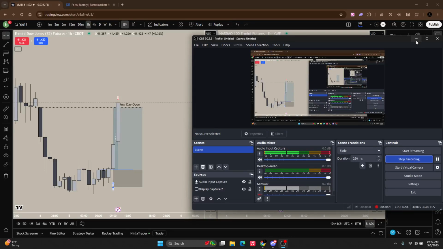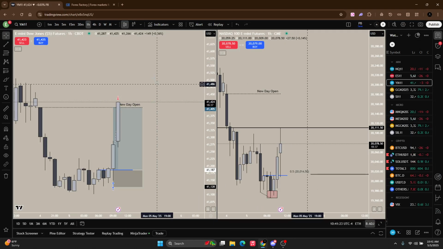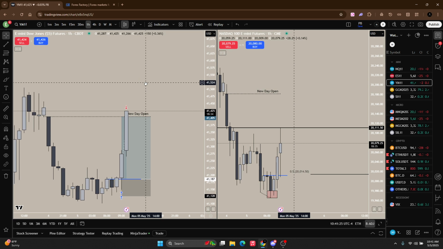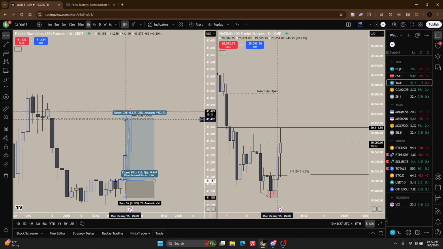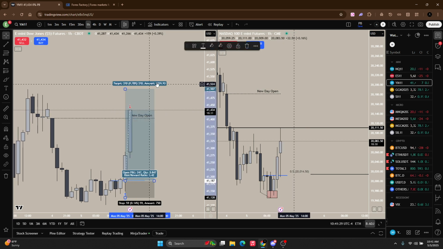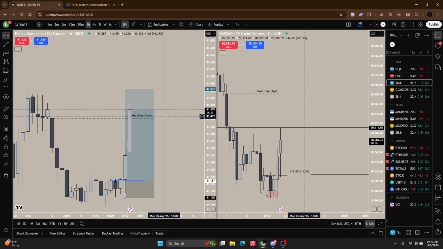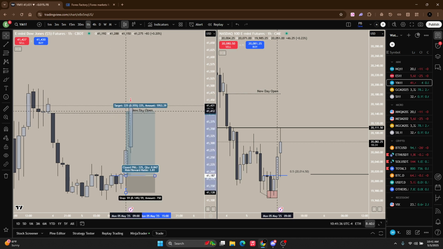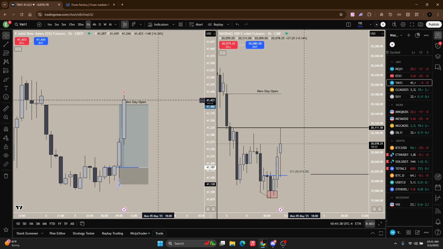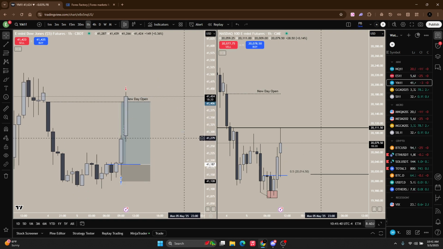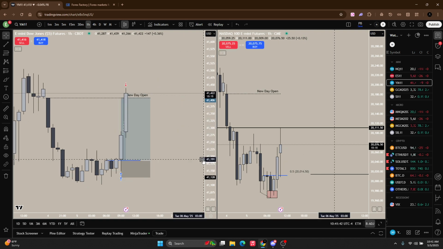All right, I know the audio is bad, but I'm going to do a quick little trade recap. Realistically, my target was actually previous day high, but I forgot that I had a profit limit on this account. So I hit the profit limit and it closed on this account. I'm still in on 50Ks, but my stop is trailed pretty tight. But anyways, let's get into a trade recap.